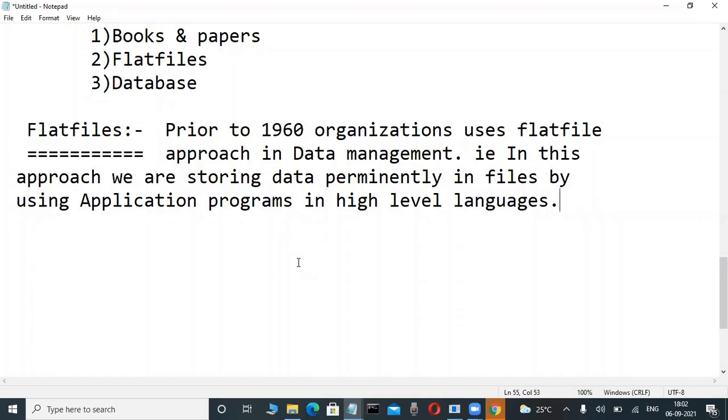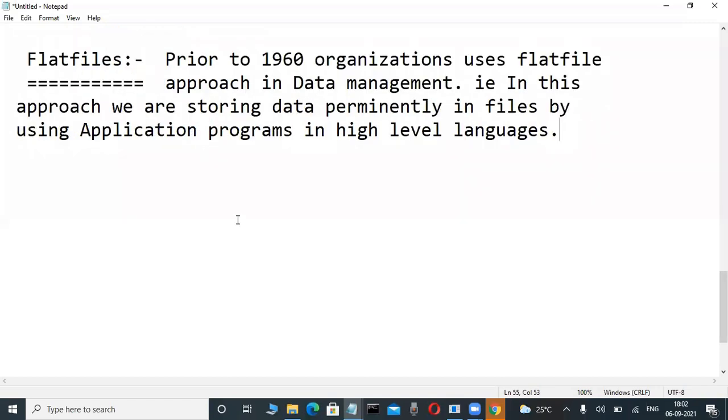High level language means so many programming languages are there, no? But nowadays, no organization uses this technique, because it is outdated. I'm telling you just for the idea. Now, nobody stores data through programming nowadays. That's why, for the flat file approach, what are the drawbacks? What are the disadvantages? I want only some computer terminology. What are the drawbacks? Next class I will tell you how it is stored.